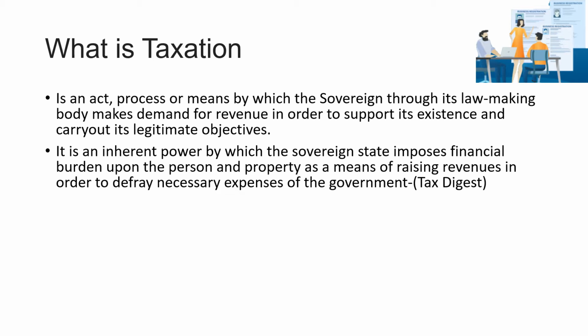And also our vices like cigarettes, when we buy cigarettes, when we buy alcohol, those are also a means to tax us. Now, I don't know if beautification would be included, but it was part of the proposed TRAIN law as a means of raising revenue in order to defray the necessary expenses. So our taxes go to the salary of the government employees, to our presidents, and some benefits that are given to the poor, especially the poorest of the poor, like the ayuda.